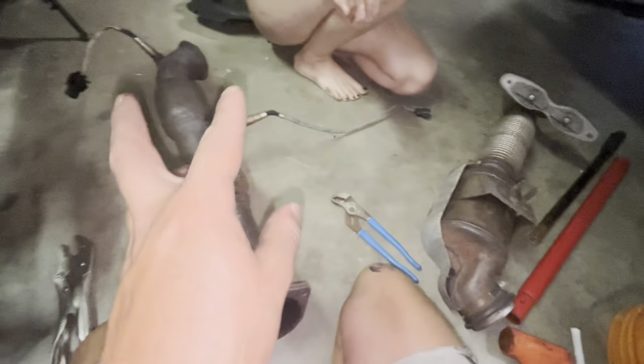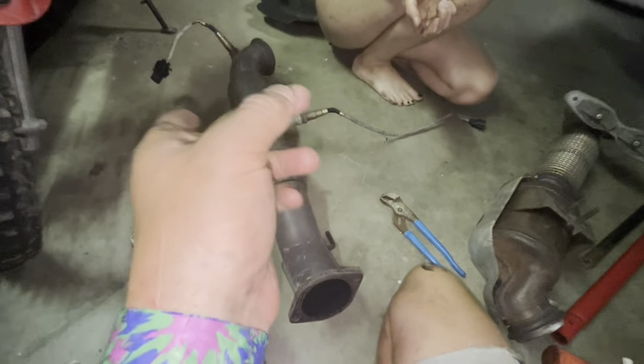So got the stock cat out, switched over the O2 sensors. They were a bitch to take out, but we got it. Need to take the bracket off, and then we'll feed this up in there and attach all this and then put the exhaust on. So we got the downpipe on. It was super incredibly impossibly hard to get the V-band back on, and I messed up the threads, so I had to fix them. And then the stock little studs that bolted on, with a little hanger, are also not there because they're on the stock cat, so I had to get new bolts that fit, and I had to fix those threads. But V-band's on, mounts on, this bracket's on. Now we get to do the exhaust, finally.